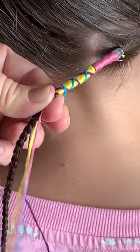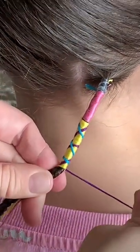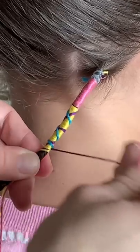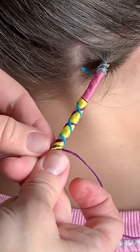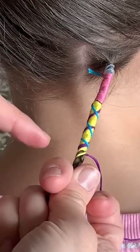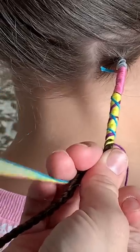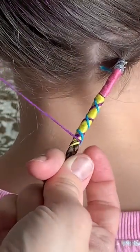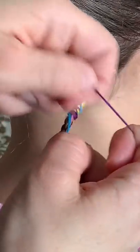So now we're going to do the purple. So I took the bobby pin off, and I'm going to have her hold that one. I'm doing the purple because it's already going this direction. So I'm going to add the blue one. So I have the braid, and I have the pink, the yellow, and the blue all in my hand. I'm going to take this purple one and do the same thing and just start going around again.